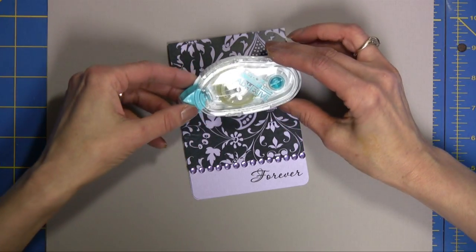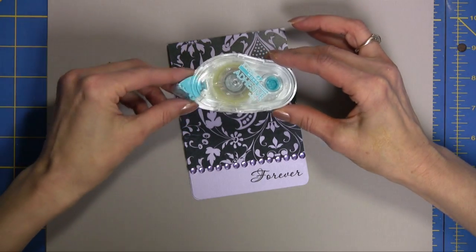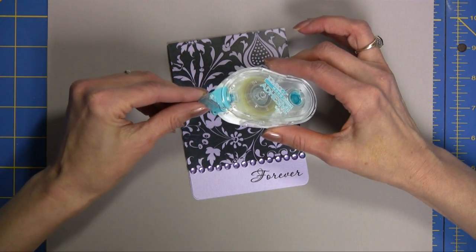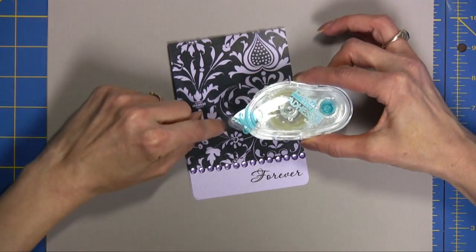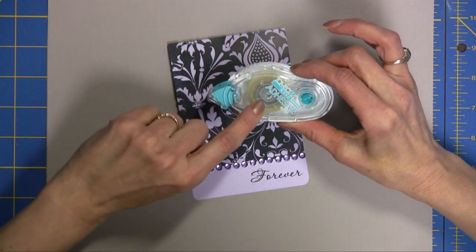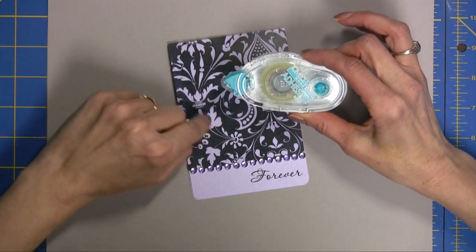However, there's this new adhesive, and I hope you can see that, and it's called mono vellum adhesive, and I also use some of this on the card. I still liked my vellum glue dots, but if you use this on a darker portion of the card, it doesn't show. But be careful when you use this, obviously not to use it on a super clear portion of the overlay.